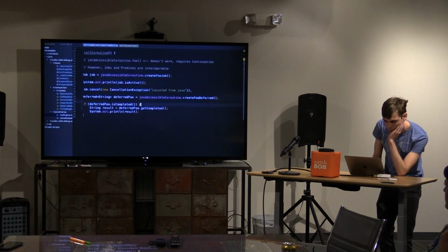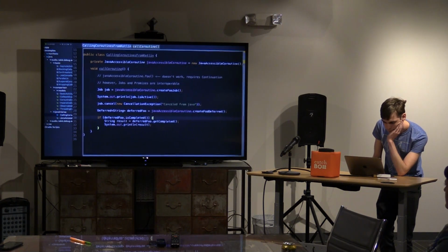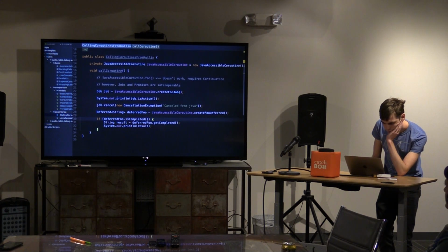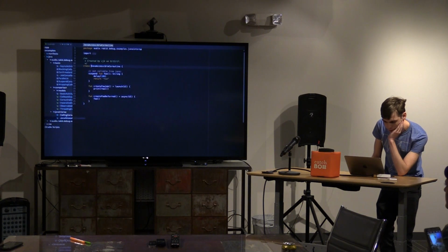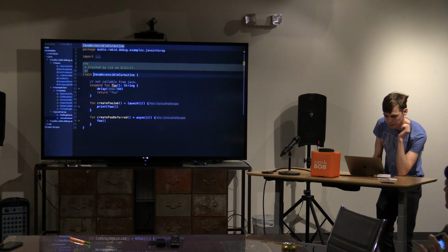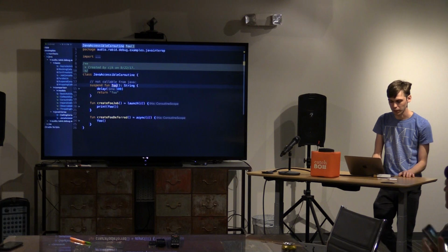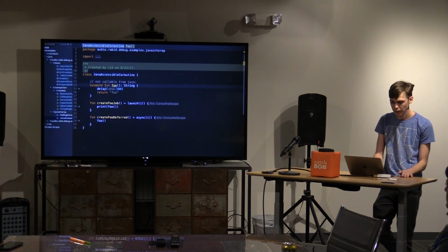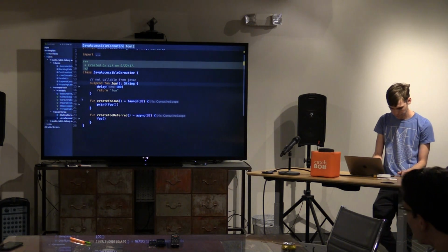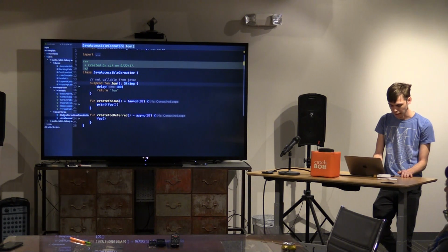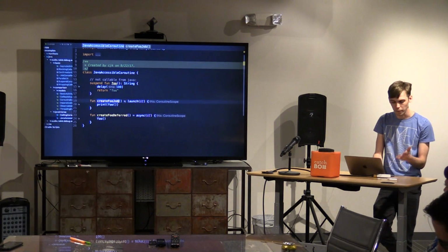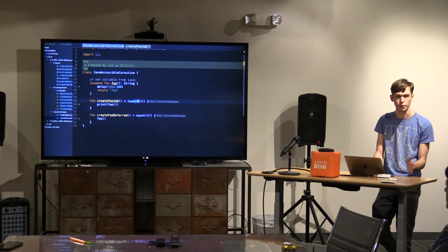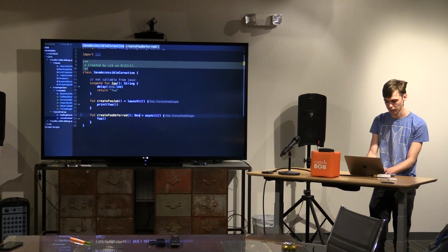Here's a little example. Here we go. So I've got a little foo suspend function that eventually returns a string. And then I've got a job factory basically that calls launch and returns a job, and a deferred, which returns a deferred int, right?